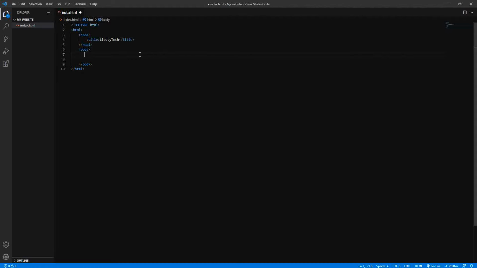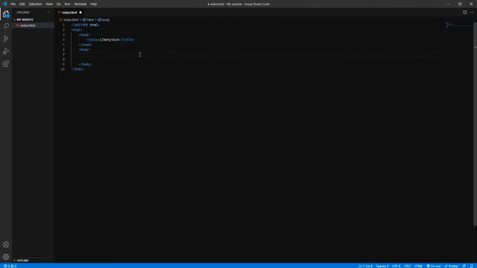And today I will explain what an HTML attribute is. So what is an HTML attribute? An HTML attribute provides additional information about an HTML element.